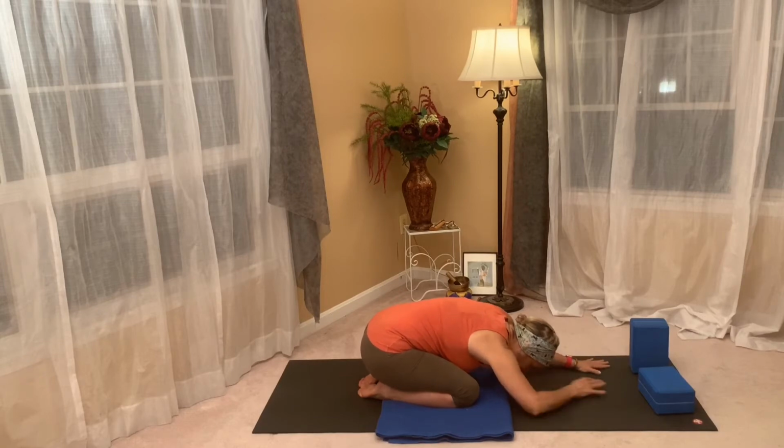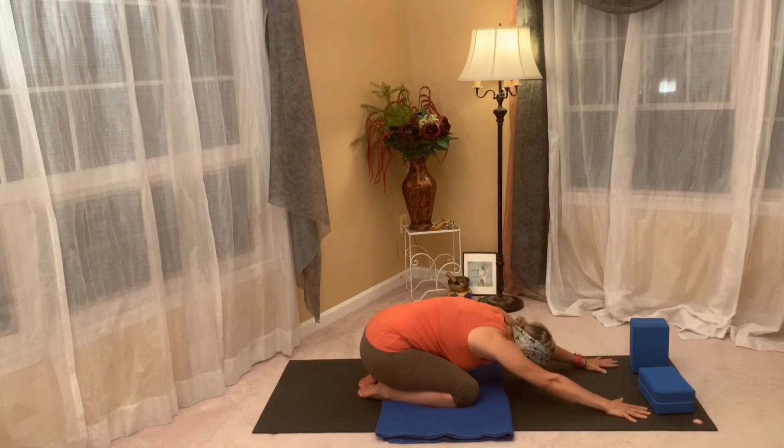Then when you're ready, extend your arms forward. Lift your upper arms. Your ears are in line with your upper arms, so your forehead is not resting on the mat. Claw that mat, kind of like you're palming a beach ball or a tennis ball. So really claw the mat, bringing the base of your knuckles in contact with the mat, especially the base of the index finger and the thumb. Take a couple deep breaths in and out, just noticing the muscle energy that you're using. We talked about the energy body, this muscle energy.